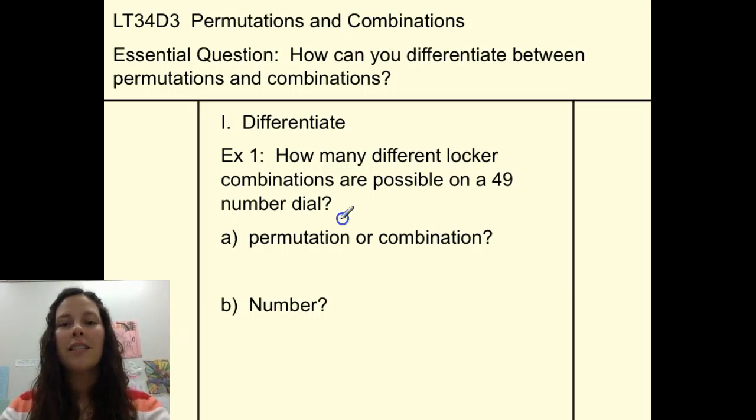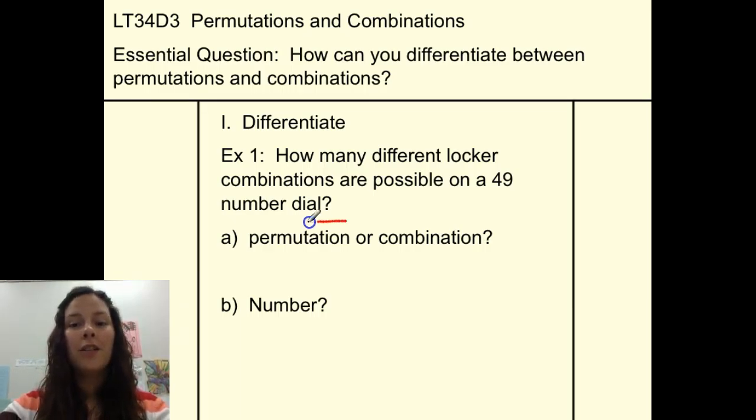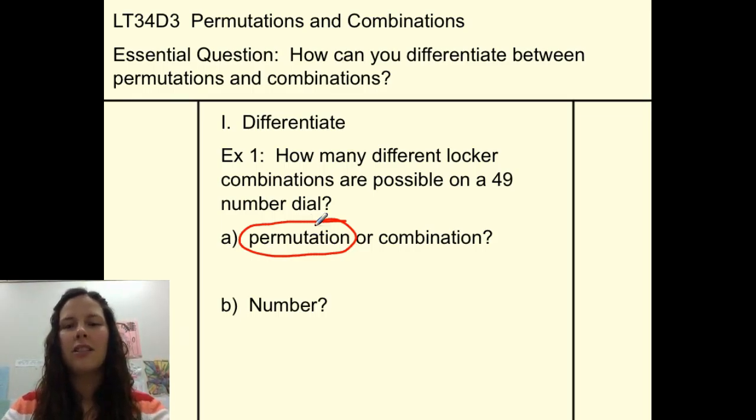So our first example is a locker combination. You might think it doesn't matter which order you turn the dial for your locker combination, or that you can do it in any order as long as you hit your 3 numbers and your locker will open. Order does matter, so it actually should be called a locker permutation instead of a locker combination. This is one of my favorite examples when we get to permutations and combinations.